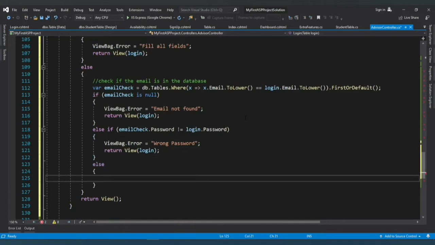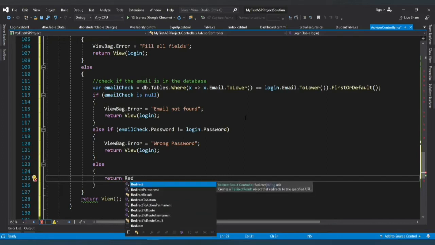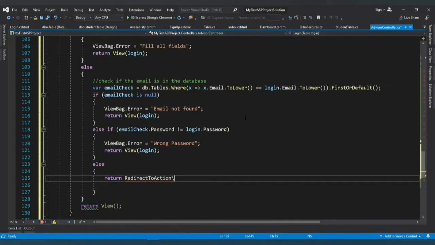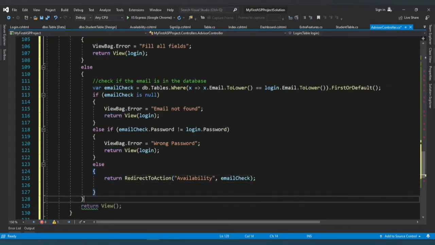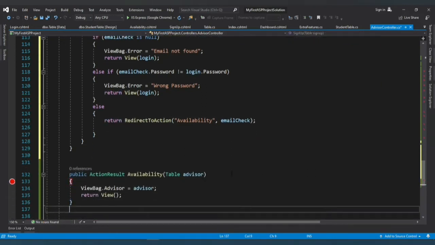Else, for now, we're going to return the user to the availability action, but later we're going to return him to the dashboard. But for now, availability. Making sure I spelled this right, so what I'm sending is the data from the database, that's the object, and this is not necessary, so it's going to bring us here also.